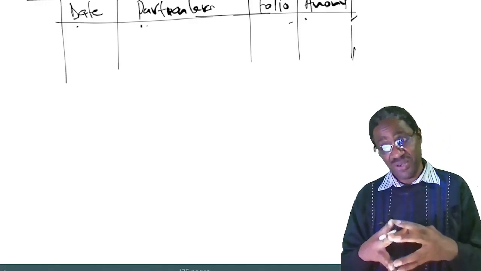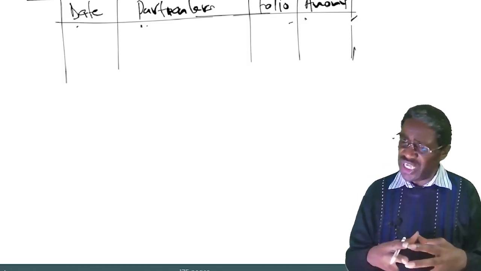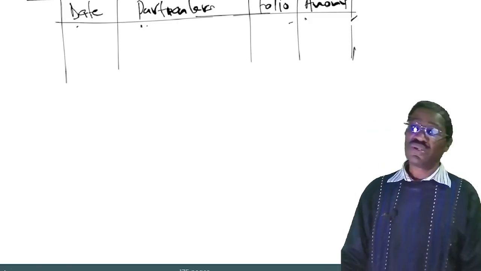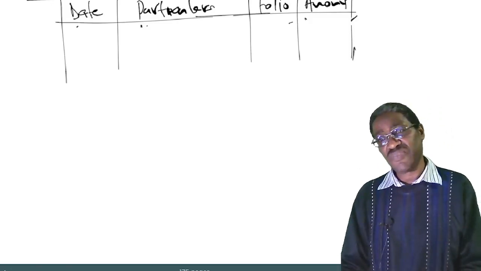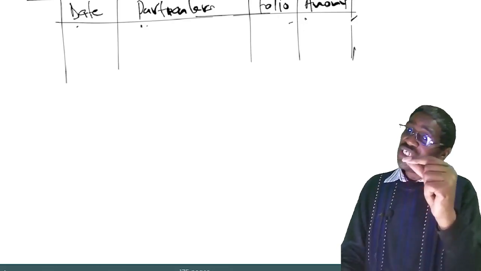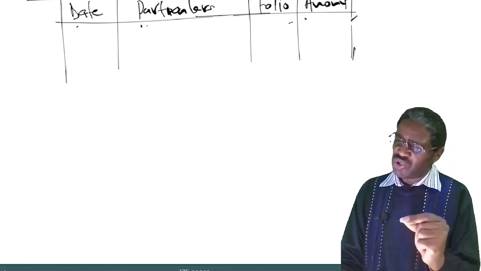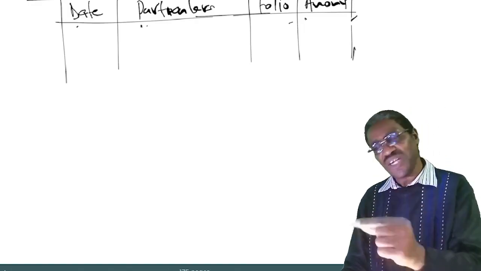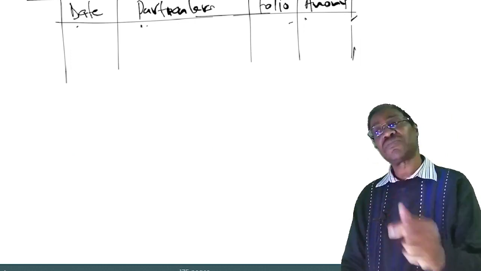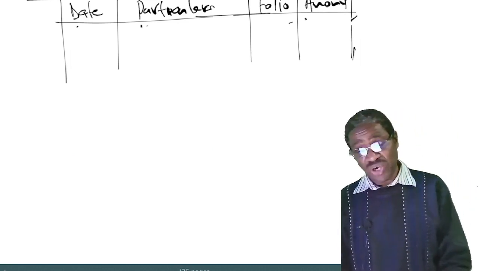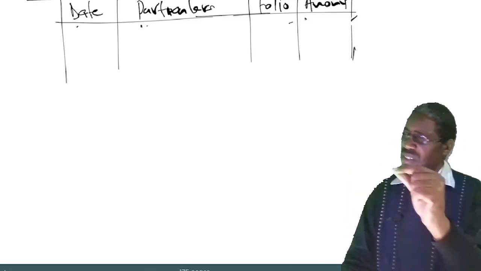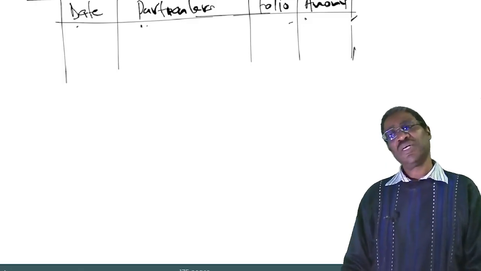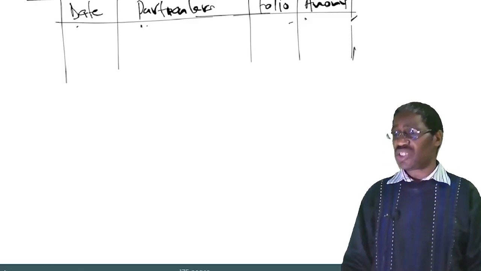Another transaction I gave you is when you sell a motor vehicle, maybe on credit too. Again, you can't record it in the sales daybook because this motor vehicle or machinery is not a good. It's a fixed asset. Neither can you record it in the cash book because you are not selling that machine by cash.